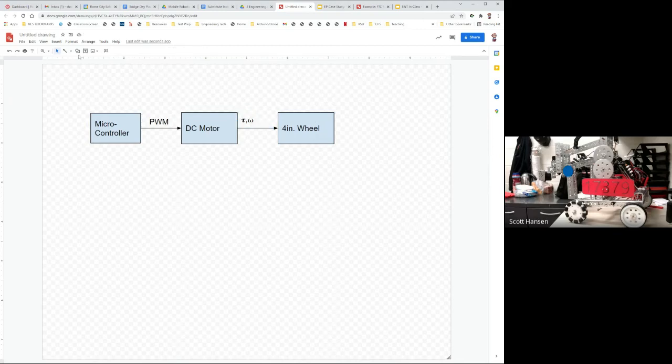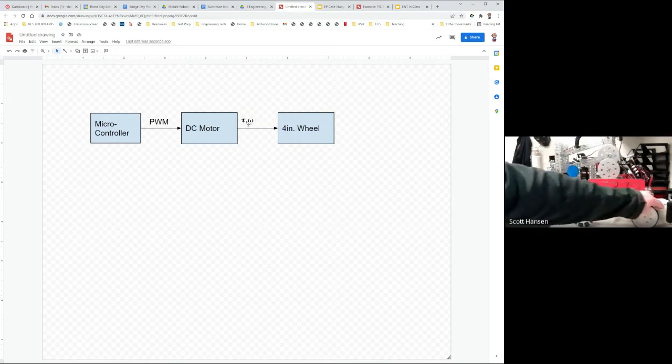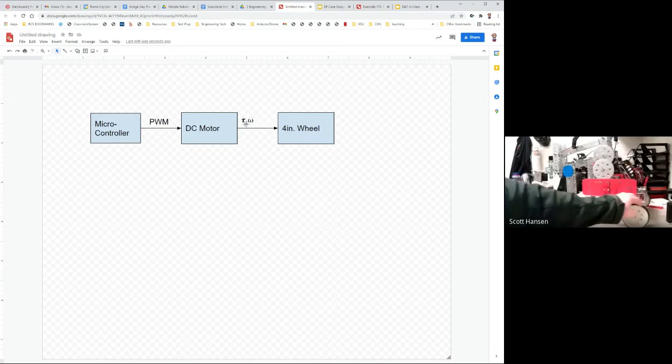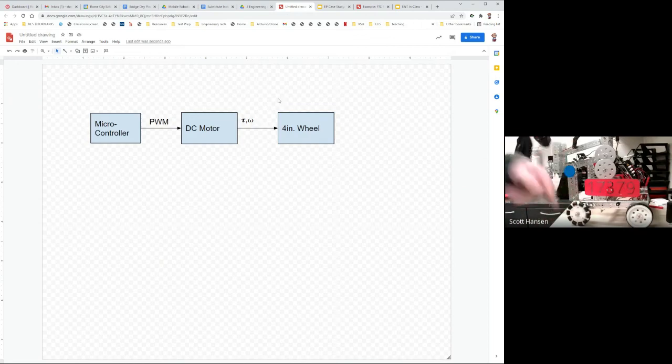And of course, the wheel is this fancy little device that takes that torque and rotational speed and turns that, in the case of my robot, into translational distance. The wheel rolls and the robot goes back and forth. The car goes back and forth. The motor turns the propeller, the C-perch goes back and forth or up and down. So let me provide an output arrow here.